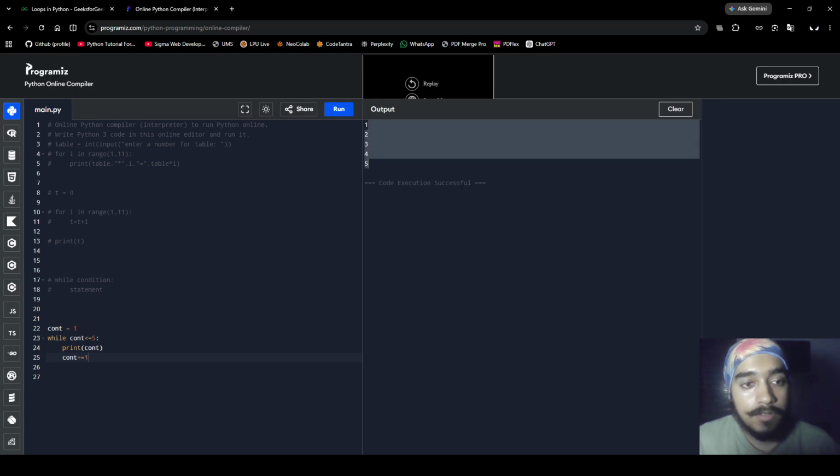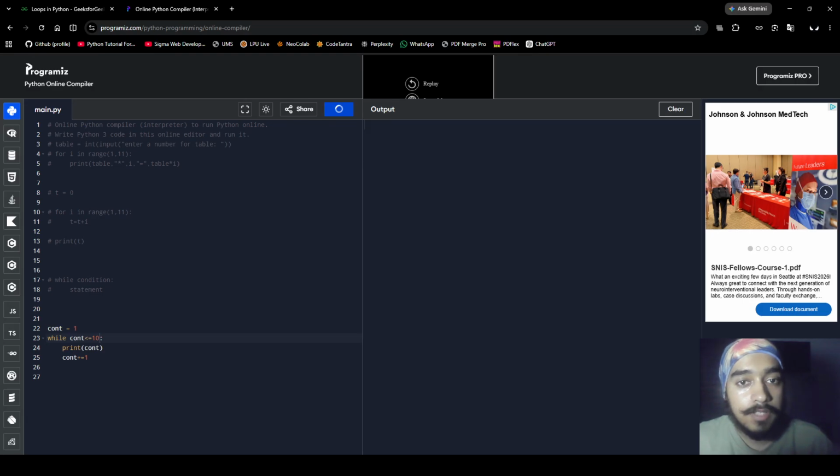As you can see here, 1 2 3 4 5. If I change the value here from 5 to 10, it will print up to 10.